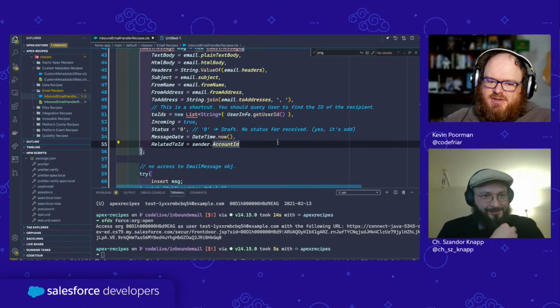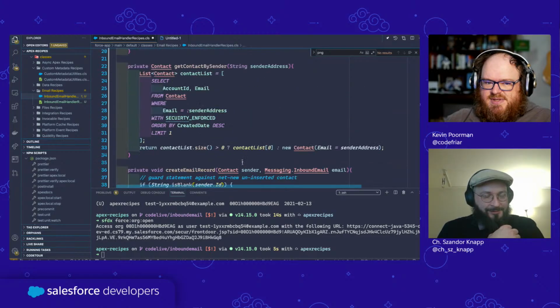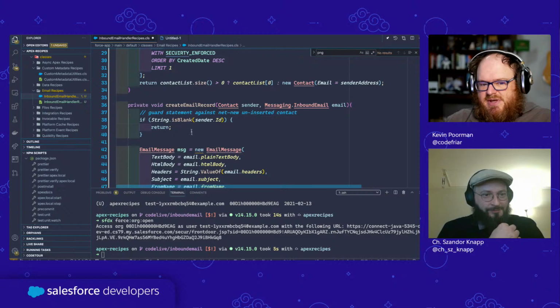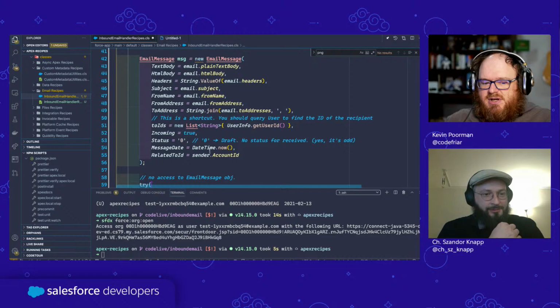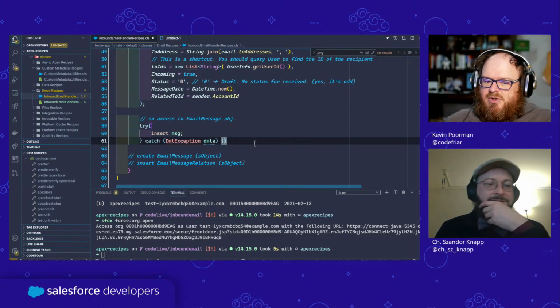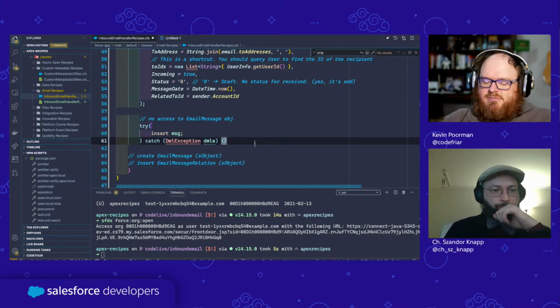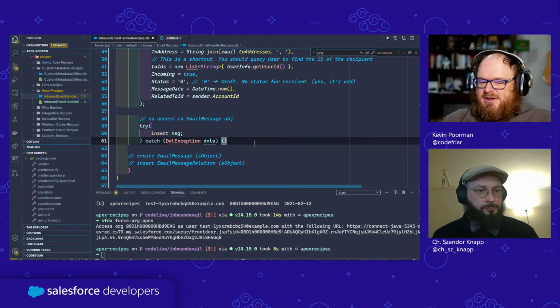So I'm guessing that if we catch an exception here, we need to pass that back up. But since this is a method that is void and it's sort of fire and forget, I'm not entirely sure. My inclination would be to throw another exception and let it die, at least in the context of Apex recipes. I wouldn't do that in production code, but I also know that this is supposed to be example code, not necessarily something that you want to copy and paste directly into your org.